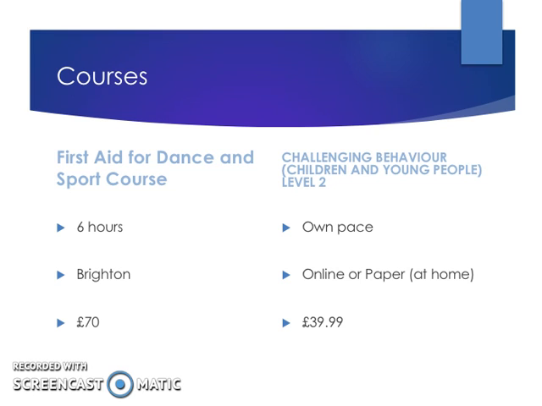The second is the challenging behaviour for children and young people level 2 course. The course aims to help staff improve the lives of people who display challenging behaviour, as well as how staff can support children and young people to replace the behaviours with positive actions. This course can be online or on paper, so you can do it at home. The cost of it is $39.99, and you can do it at your own pace, as long as you get through the entire course, so there's a bit less commitment with the time.